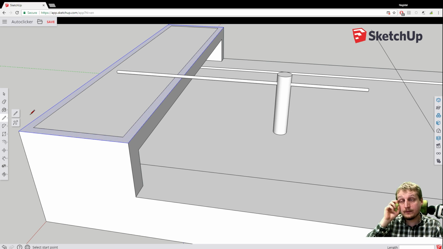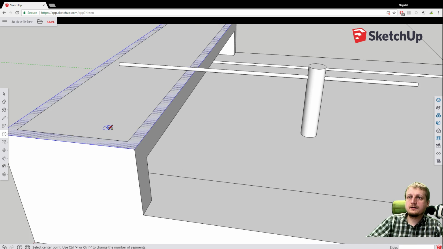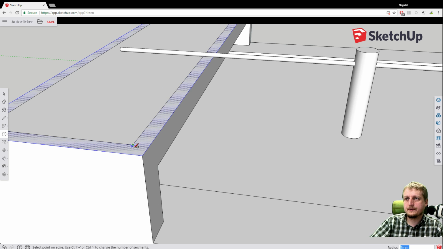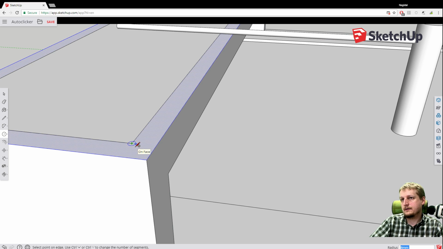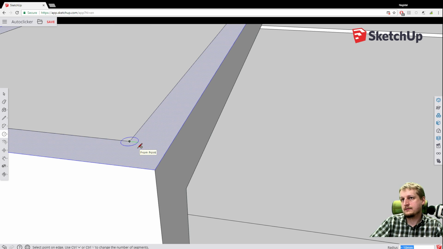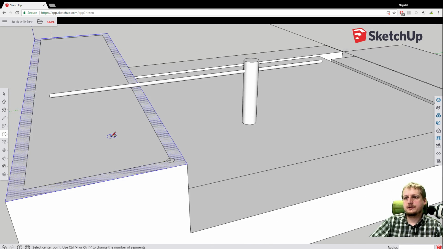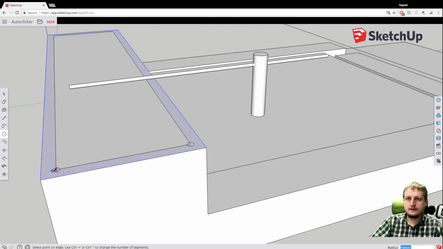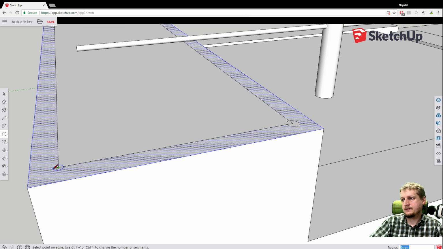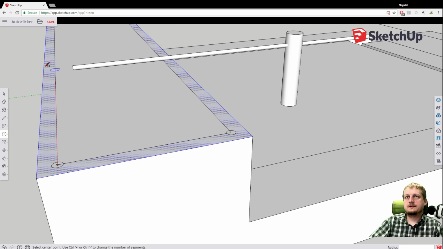This looks good. So I can have now a circle for a screw, a radius of, I don't know, like 15 maybe. Wait, let's imagine a screw here. 15.